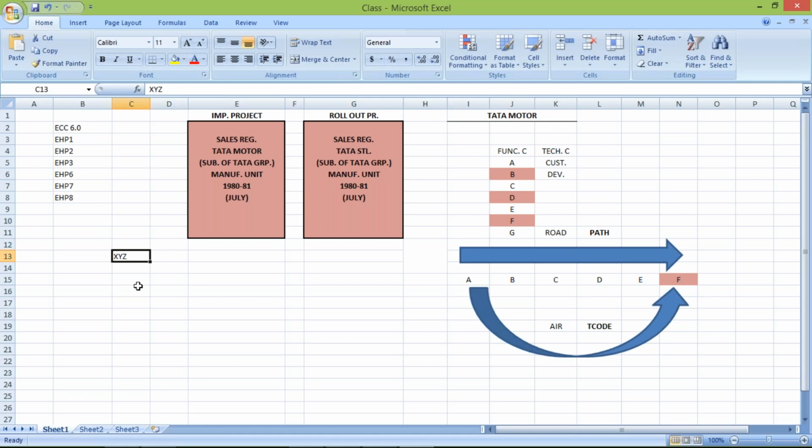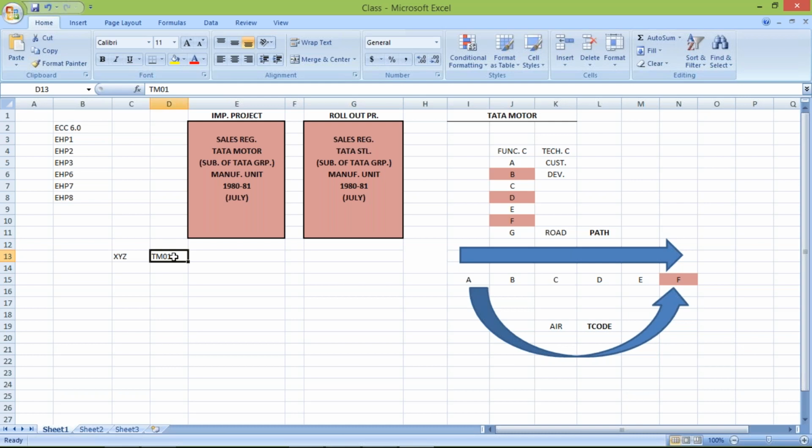Let's suppose I created this posting period variant for Tata Motors. How will SAP come to know? We have a simple way: we need to assign this posting period variant to our company code. This is how it is going to be used by Tata Motors.